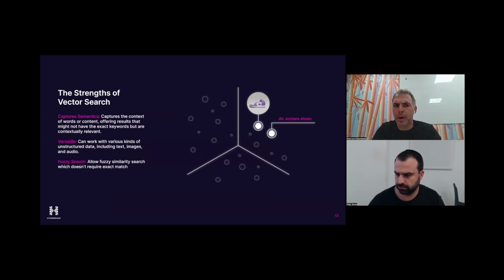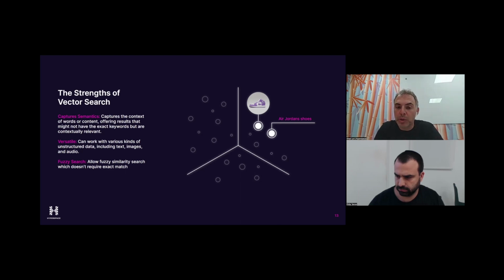And this is pretty powerful, because vector search captures semantics, and in this way it captures the context in which this question, word, or sentence has been searched for. It's also highly versatile because it can be used on a variety of objects, from text to images.